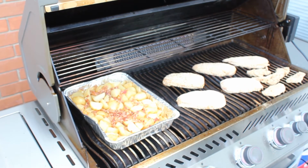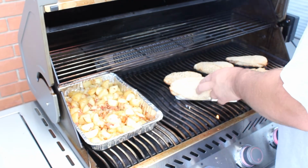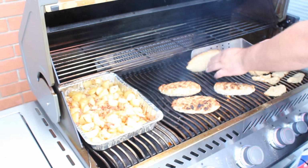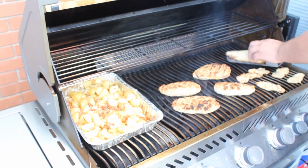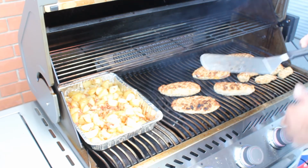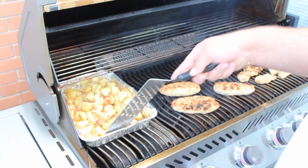So we'll let that all cook for a bit. We'll come back and flip them when they're ready to be flipped. Now we're going to carefully flip them. Should have flipped them a little while ago. Because of the breading, they will not burn, but get a little black. I'm going to turn the heat down just a bit. Now these look like they're getting really good here.